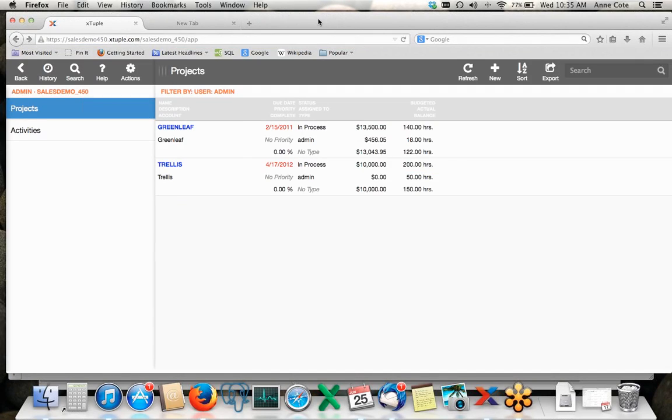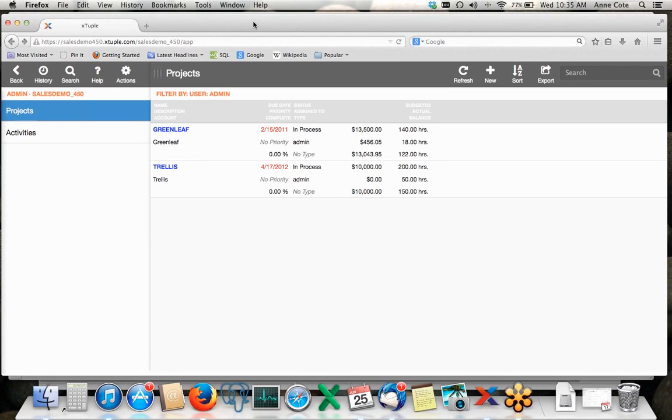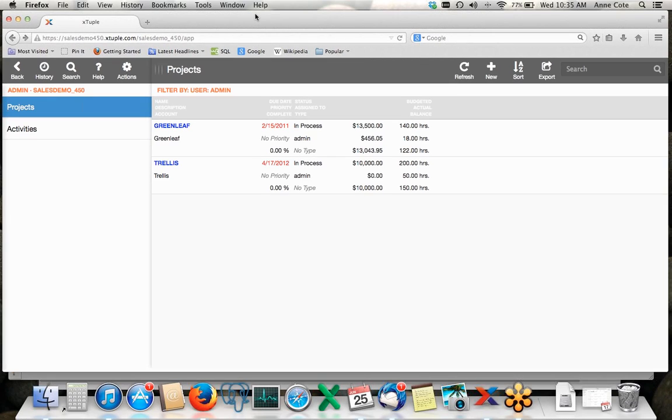So at this point, I think I've gone over most of the high level tools that are available in here. And I'm sure you guys will have a few questions at the end of the session. But now, let me double check. Okay. Now I'm going to move on to the web client for a minute because there are some differences.